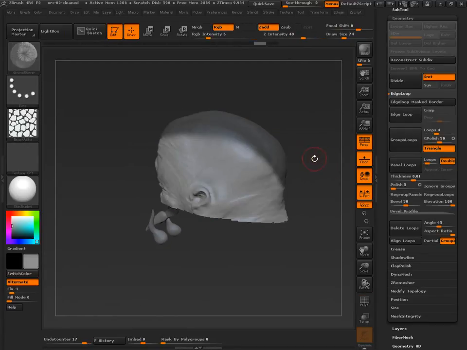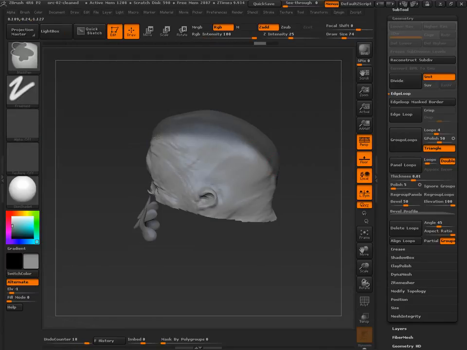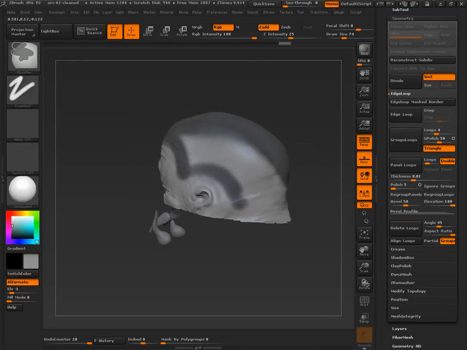In fact, why don't we start with the overall shape, and then we can take that and start to build into it.